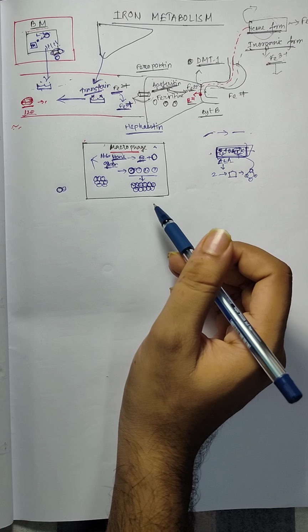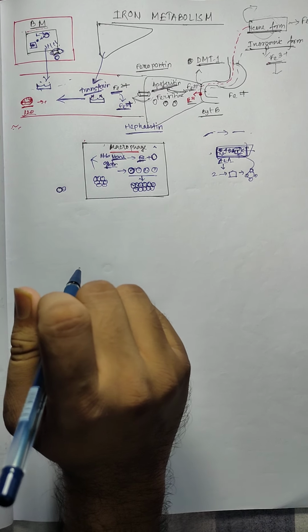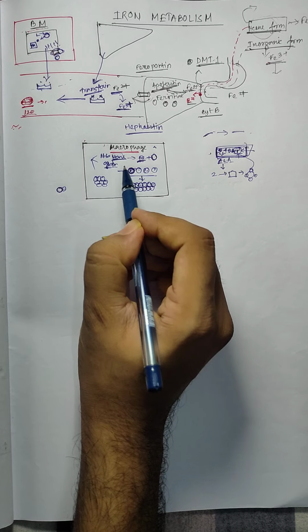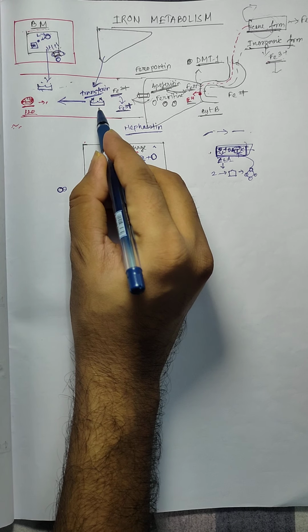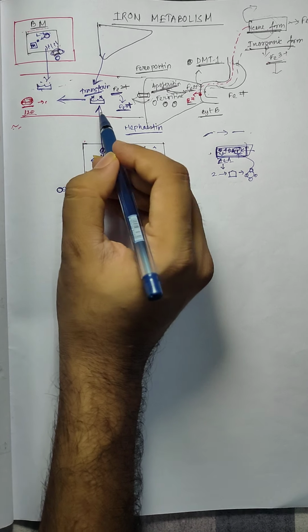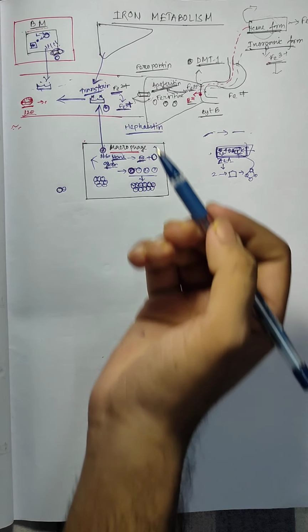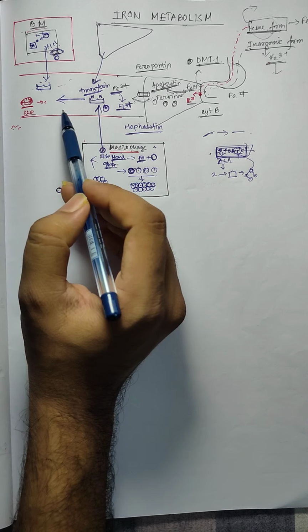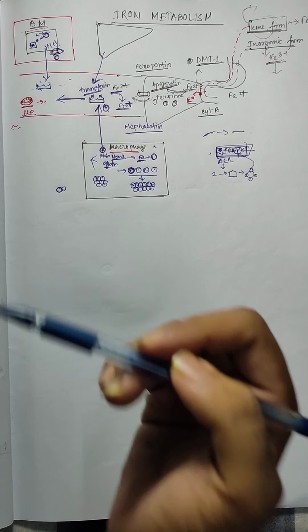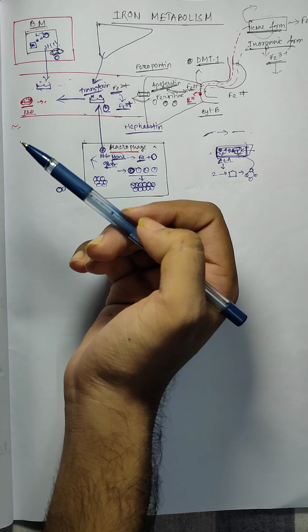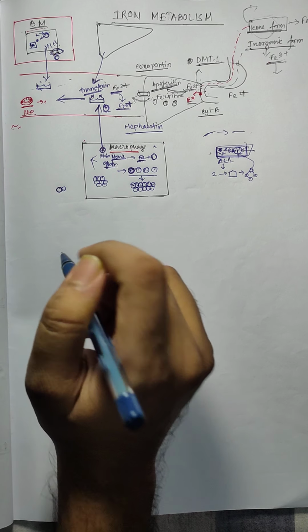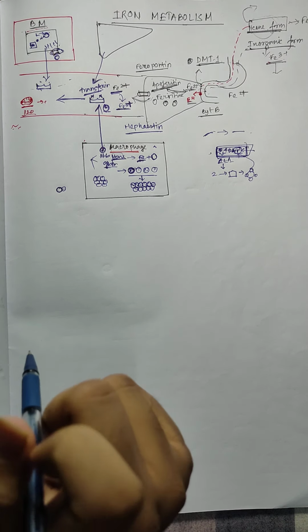Okay, so yes, one thing you should know, that this ferritin ultimately comes to the blood. This ferritin, that is apoferritin plus iron, ultimately comes to the blood, and this is proportional. The blood or serum ferritin level is proportional to the iron stores of our body. If this gets depleted, that means the iron store of our body is also depleted. So it is very much important here.